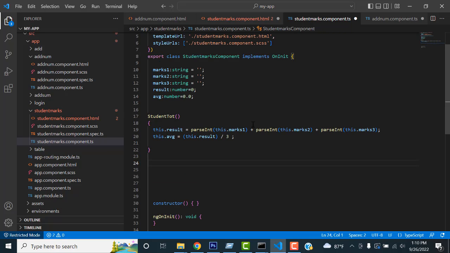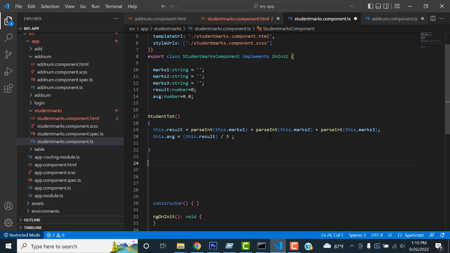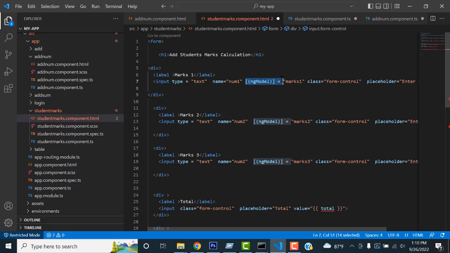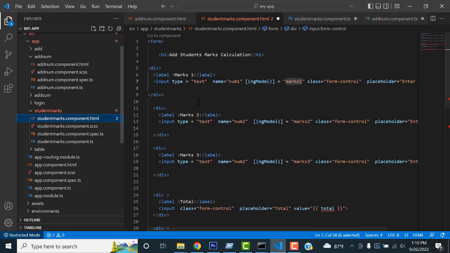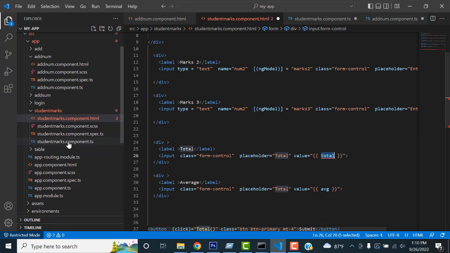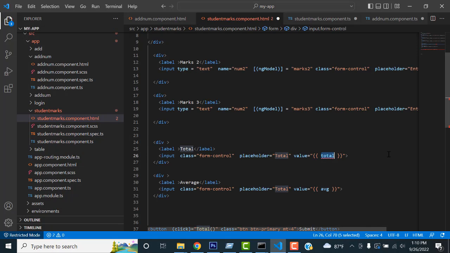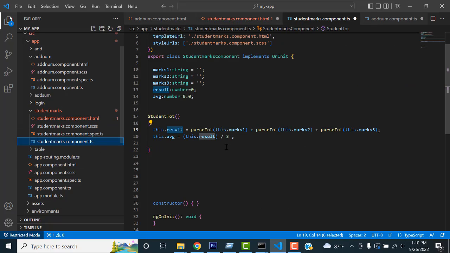After that, we have to get the average. So how to get the average? Here you can see this average, the marks result. So how to print it out here? In this page, all the errors go away once the variables you have created are used. You have to write ng, this variable name: marks 1, marks 2, marks 3, result. So the total is ng result. Okay, this is the result, you have to put it here. The average will be printed after this.